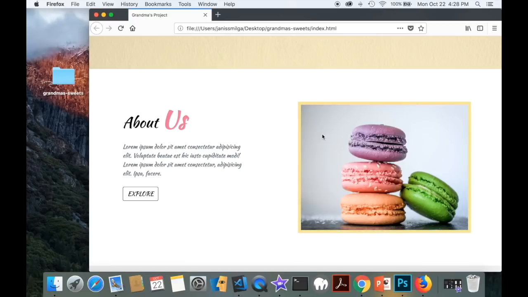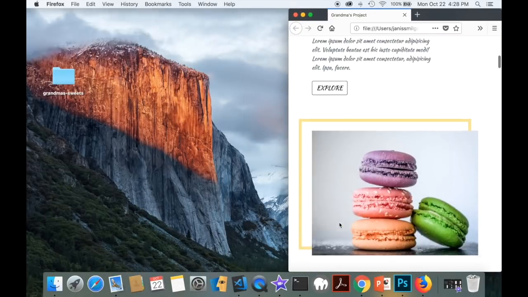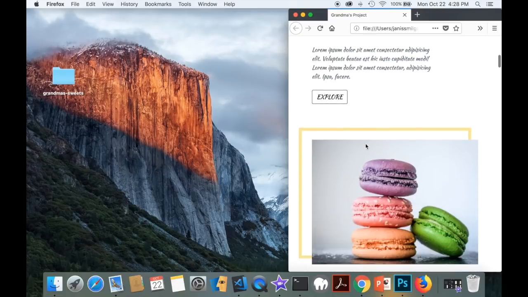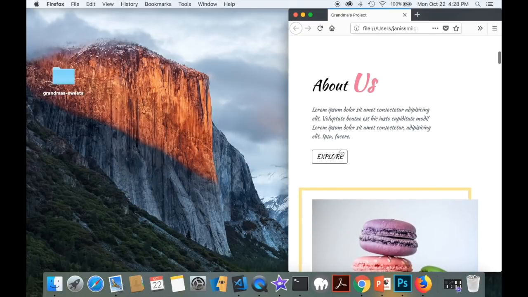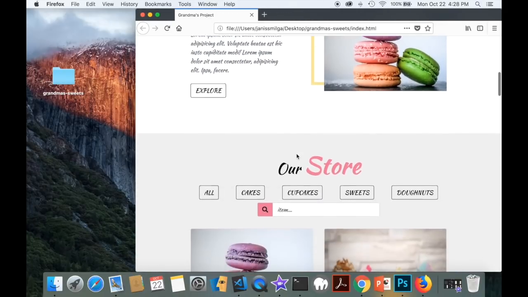Now, as I'm hovering over the image, notice what happens. So we'll have our outline that's pretty much going to be changing the space where it's at. So as we're hovering, the outline is going to be moving. Like I said, the project is going to be responsive. So once we go to a smaller screen, notice that we have a 1 column layout instead of 2. Now, the moment we reach the medium size, then we're going to go to 2 column layout.